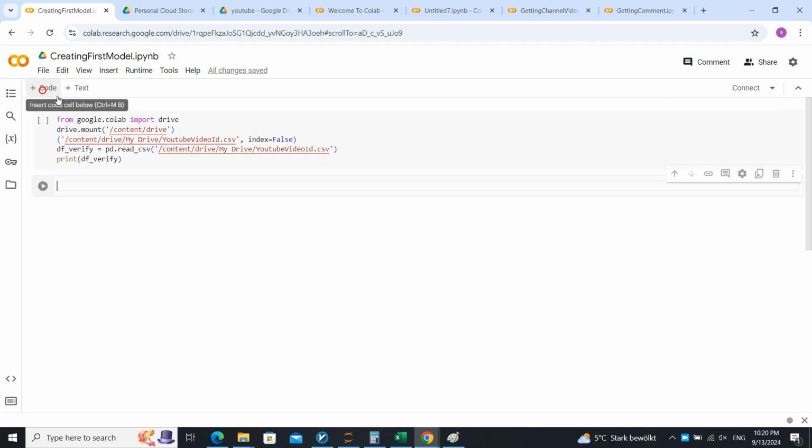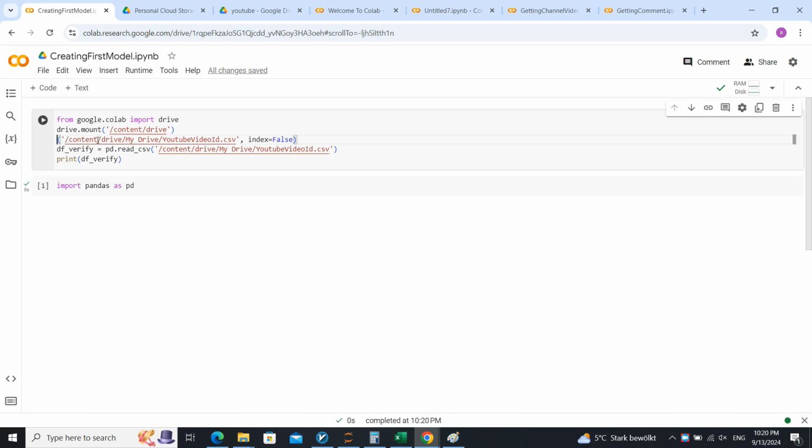We need at first to import pandas as pd. I forgot the as pd. Let's wait a little for the kernel to connect. Okay, it's connected. Now we can say pd.read_csv.